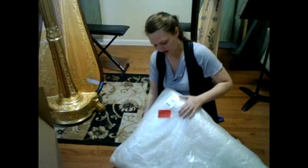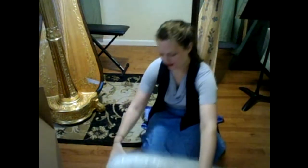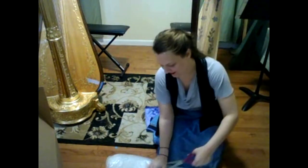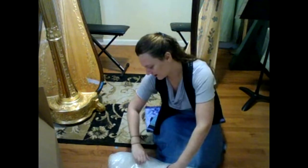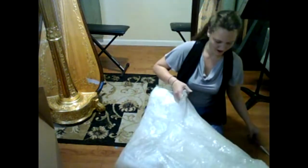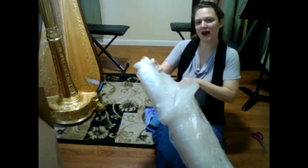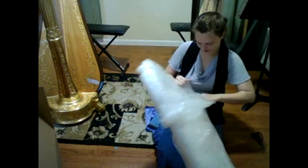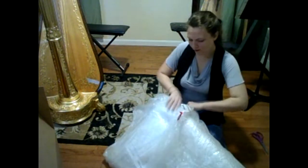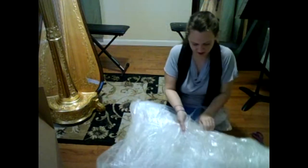Alright, where's the tape on this fella? I have scissors — scissors will solve anything. I'm so excited. I've heard of the Harpsicle for years and years, but I've never actually heard one live before, so I'm hoping that this will just need a tune once I get it down to the bottom. Worst case, my cats will have lots of fun.